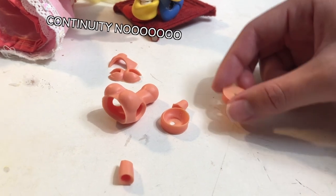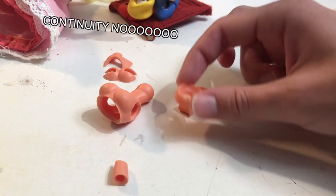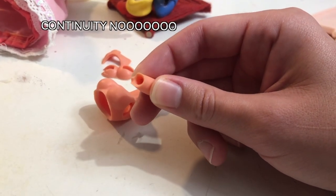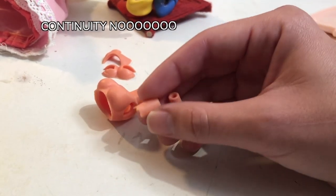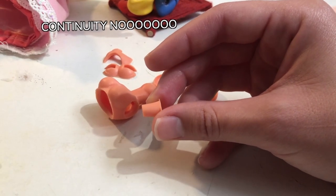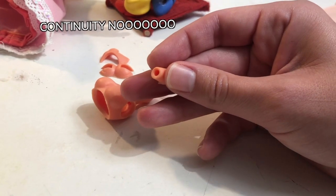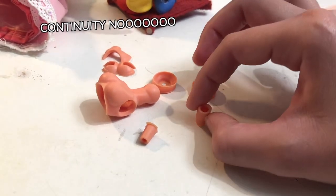So I ended up looking up this brand, and I saw that batch color inconsistencies for this brand are not abnormal, unfortunately. So I knew I was going to have to buy a different resin brand. But as I was analyzing the prints, I did see that some openings of the joints and the wrist, especially the wrist and the ankle, would probably be a little too small when it comes to practical movement. So I thought that it would be best for me to go back into ZBrush and make a couple adjustments.